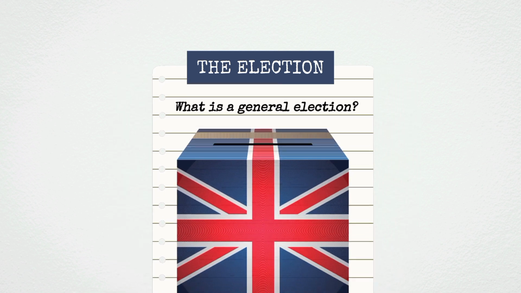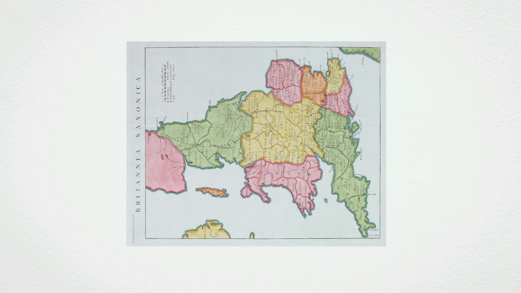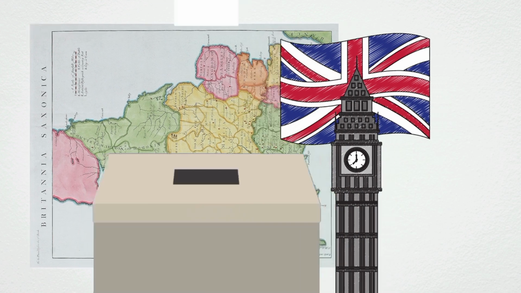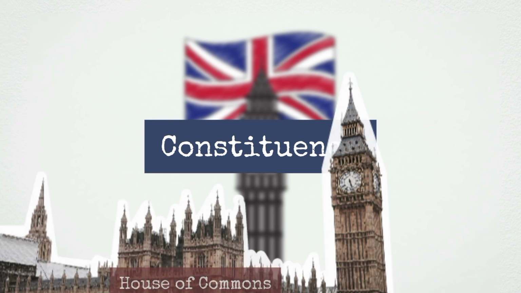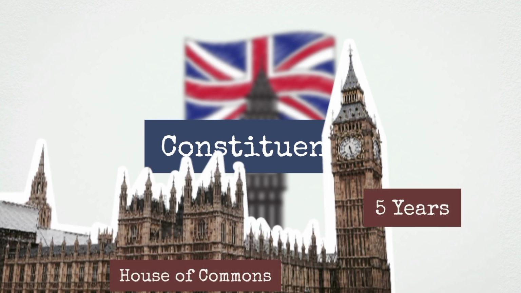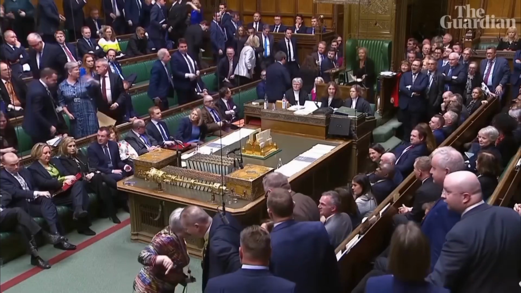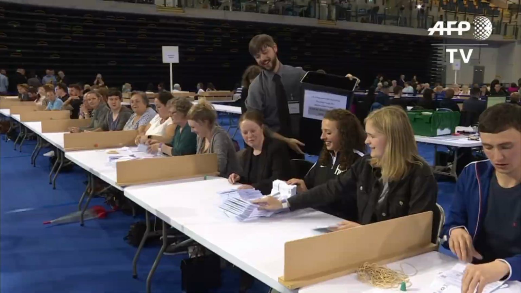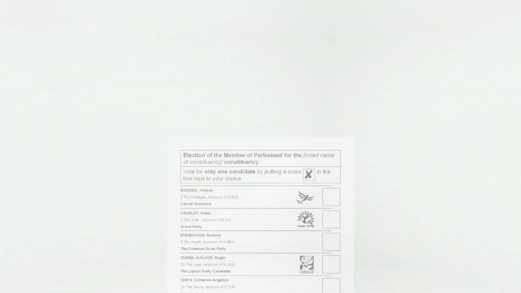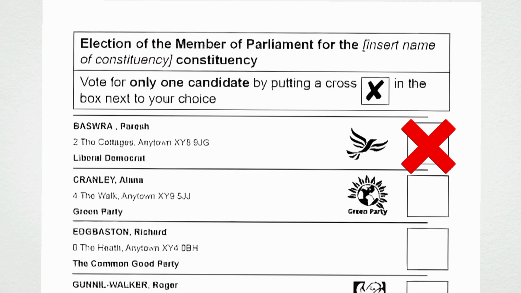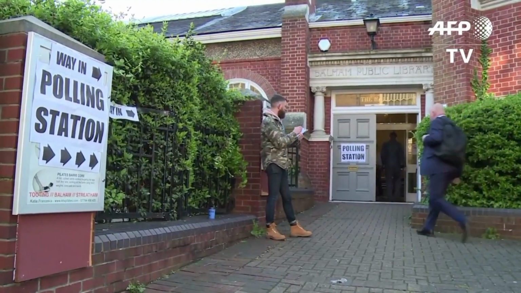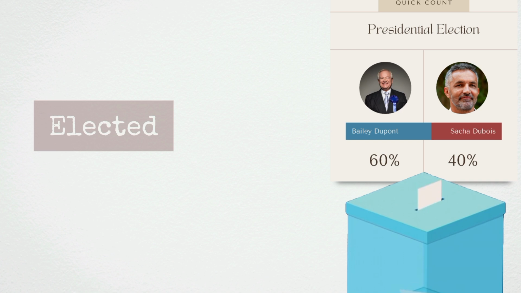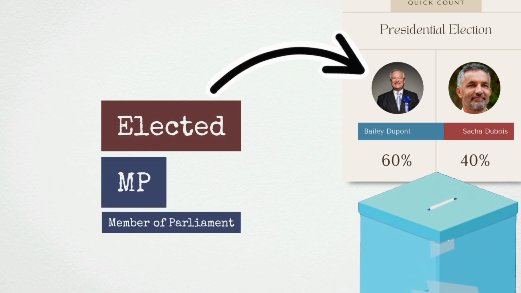This is an election in which the public in all corners of the UK has the chance to pick the MP of their choice to represent their area, aka constituency, in the House of Commons for up to 5 years. Typically, there are a few different candidates to choose from, deriving from national political parties. To vote, members of the public will mark their chosen candidate with an X on the ballot paper, either in person or by postal vote. The candidate who receives the most votes from their constituents becomes the elected MP for that geographical region.